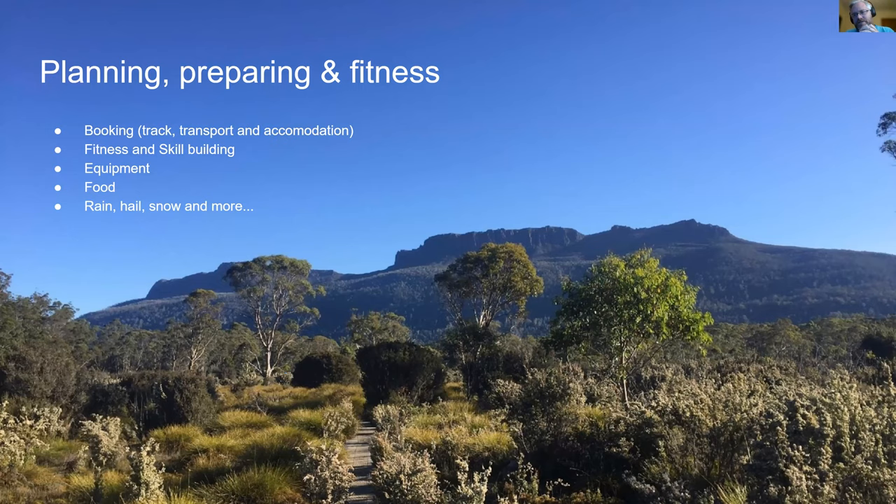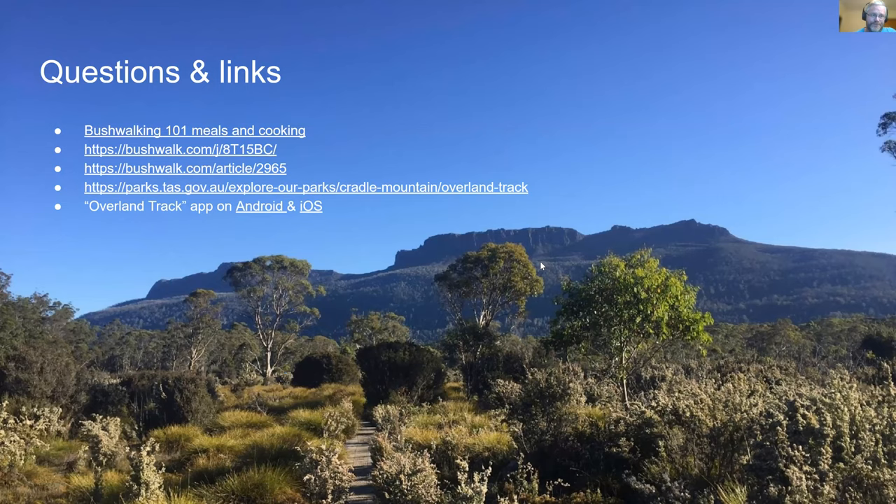Rain, hail, snow and more just on day one — and then every other day after that. So just plan for all the weather. It does snow in summer. Last trip we had blue skies the whole way. The trip before, on day one before lunch, getting up to Marion's Lookout, it had rained probably 20 millimeters — it was just pouring, the track itself was a river. Then it hailed, then it snowed. Then we got to Marion's Lookout and the sun came out and we had this fantastic view for about five minutes. Then it started to pour again. We got up to Kitchen Hut where we cooked up some hot chocolates and popcorn for the kids, warmed up, and then got back out and the weather cleared again for a little while. So be prepared for it all — you hear the stories and they're true.